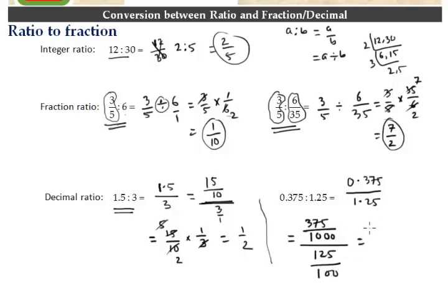Now we can write 375 division 1000 times, if we convert this division into multiplication, then this 100 will go up and 125 will come down. Now this 20 will cancel with this 2 0. Now 375 and 125, if we cancel, we'll get 3. 3 times 125 is 375. So for this ratio, the fraction is 3 division 10.